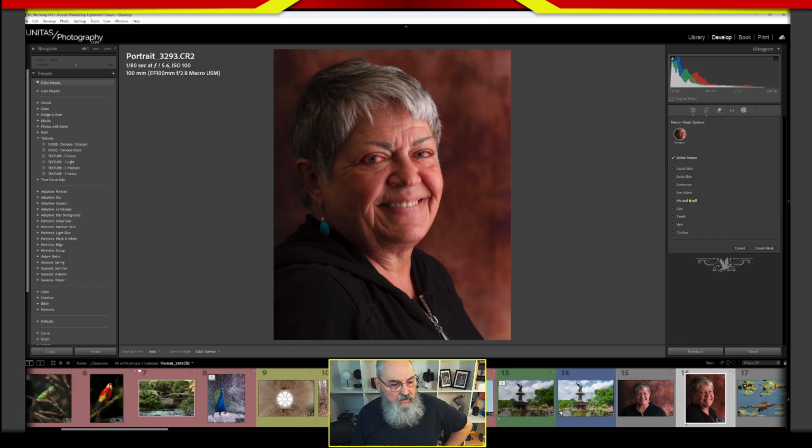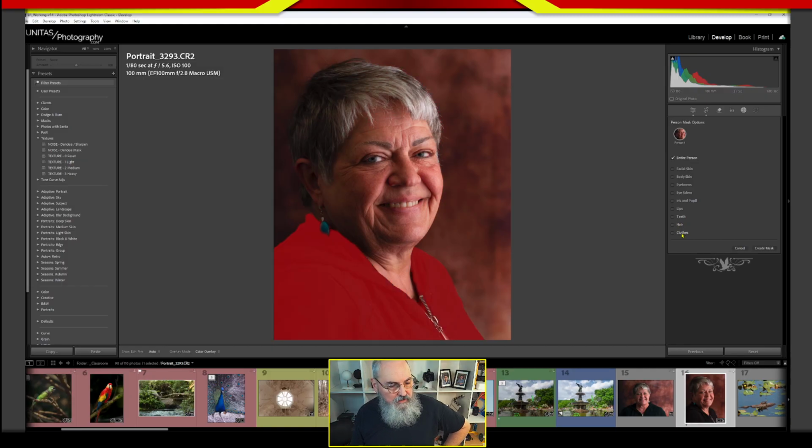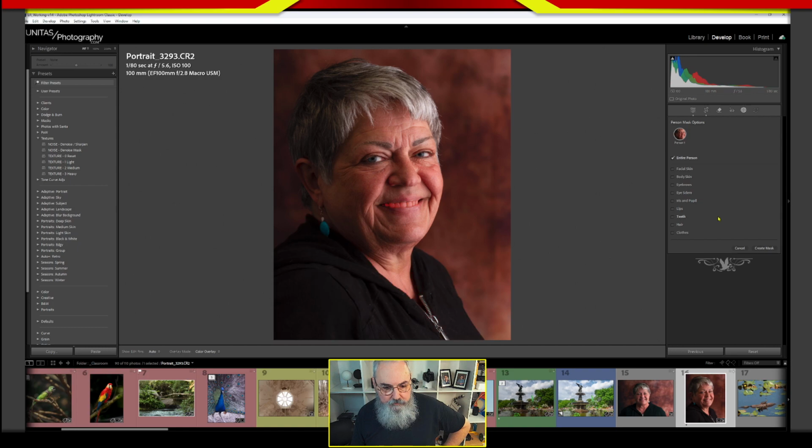Somebody who has darker eyes, what's the first thing that we do in Photoshop? We go in and we brighten them up. Lips, you don't want dead-looking lips. You want a little color to them. Teeth, for teeth whitening. Hair, usually you'll apply some kind of texture contrast. And clothing. So you can be as selective as you want.